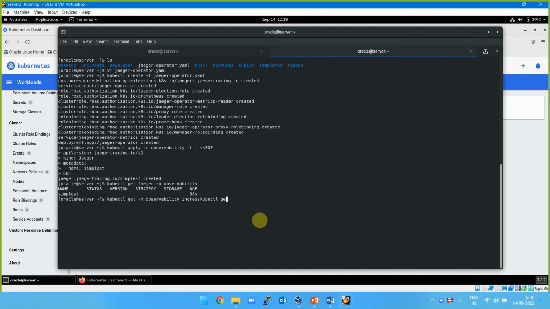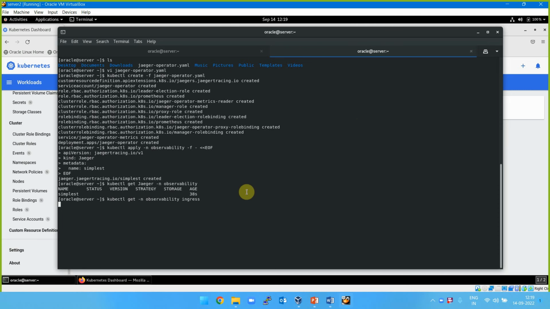In OCI we have something called compartments. If you have used OCI, what we have in OCI is compartments. So this is similar to that. It's a logical grouping of resources. So in order to deploy an independent application on Kubernetes, you create namespaces. To see what namespaces we have, there's a simple command: kubectl get namespaces.